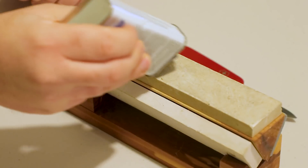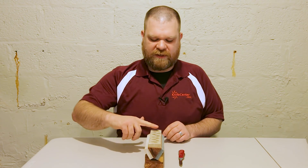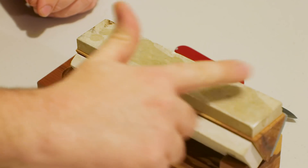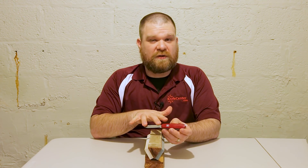So first we're going to oil the stone — not a whole lot. I usually like to smooth it out just a little bit. The purpose of that oil is to lubricate the surface of the stone and help prevent particles of metal from the blade getting trapped in the pores of the stone. Some folks like to use water instead of oil, and some will even swear by using it dry. There's no completely right or wrong answer, but we're going to go with the most traditional version: mineral oil.